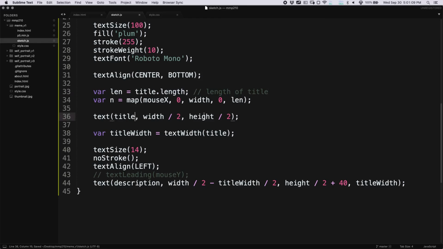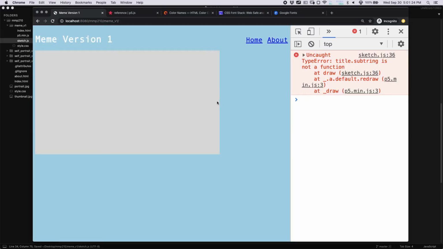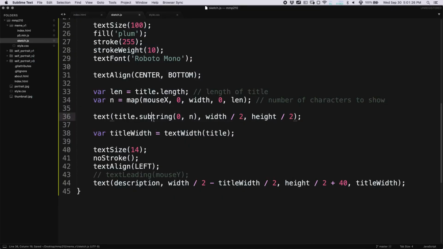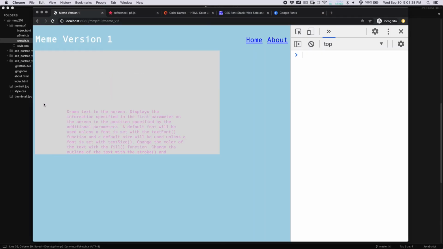And so now if I draw a substring of the title from 0 to n, so n is the number of characters to show. I misspelled substring. So now if my mouse is over on the left, there's nothing, and if I slowly reveal the mouse, then I see the title. So that's another way that you could create some animation.